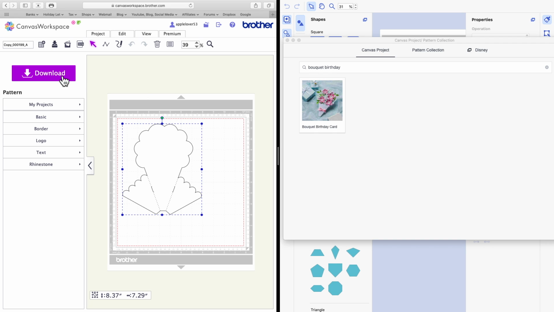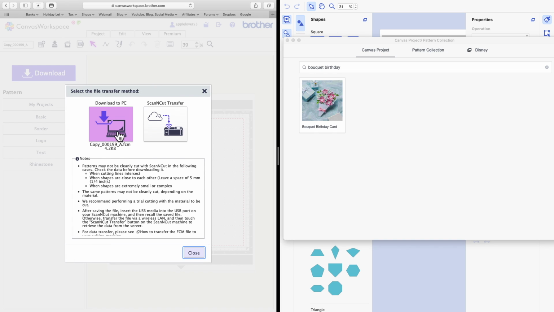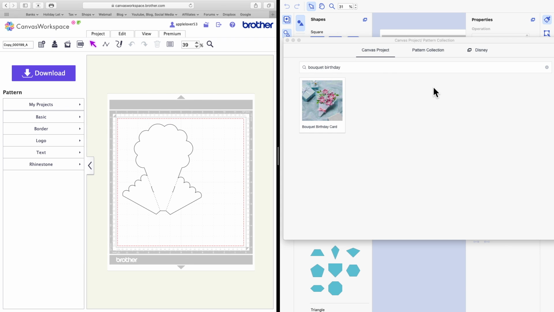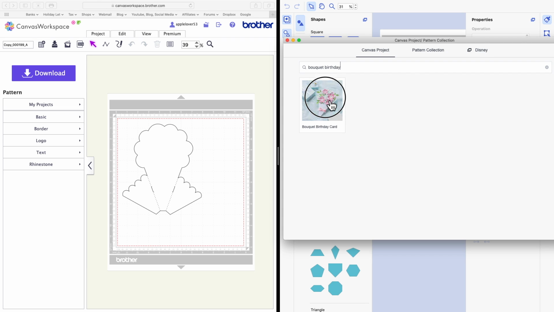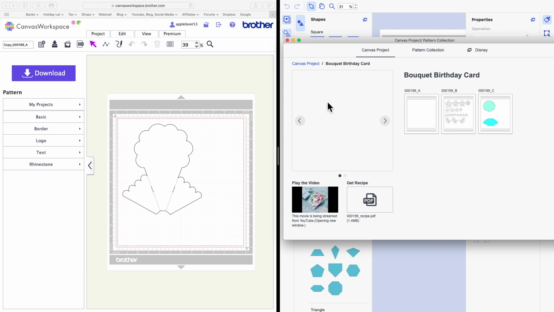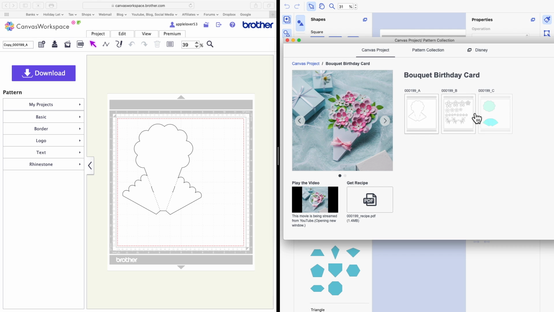From here, I can download it and again choose to either download it to my computer and put it on a USB stick, or transfer it wirelessly if I've got that function enabled.